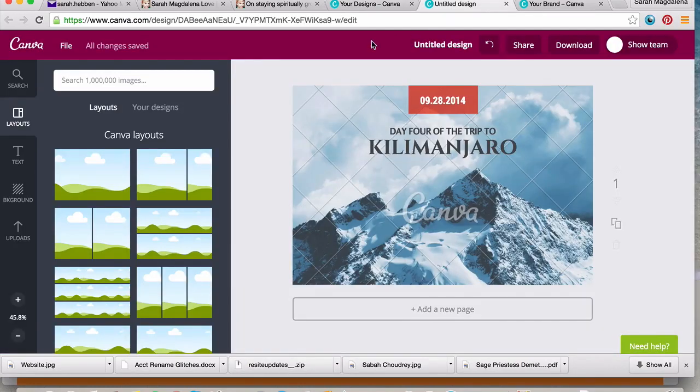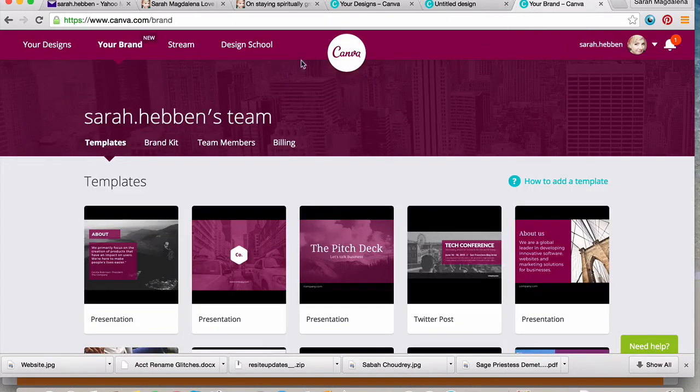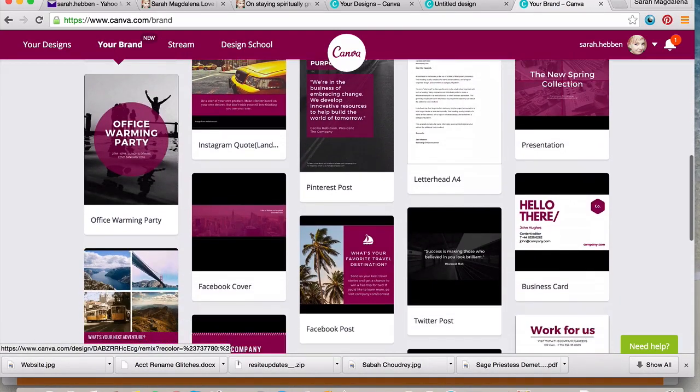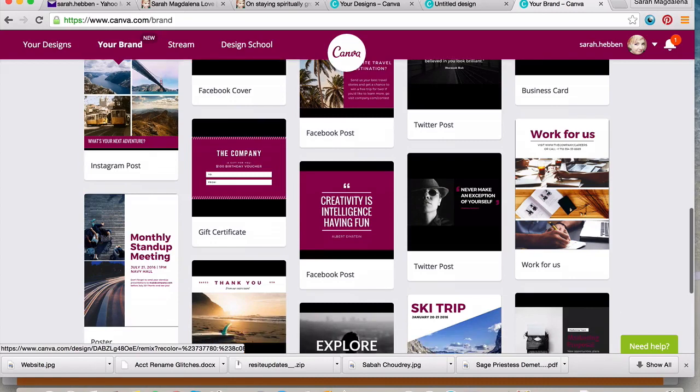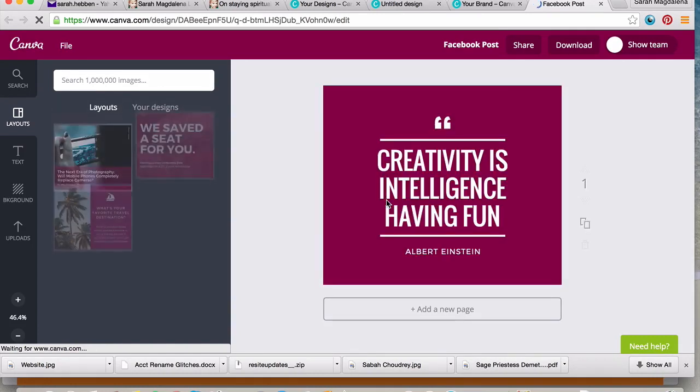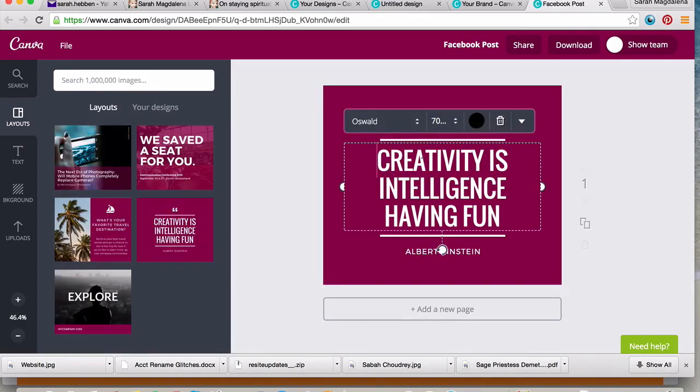Once you've decided what your branding colors are, a really great feature in Canva for Business, so I've opened canva.com now, and then I clicked Your Brand here, and this is the page that I'm seeing, is that your branding colors are already implemented for you. So this is my purple, and then all these elements here already carry my branding colors. And so if I open one of these, you can see it's the exact shade of purple that I'm using. And then if I click on this, here I would open the color functionality, and I'm also going to talk about this in more detail in a bit.